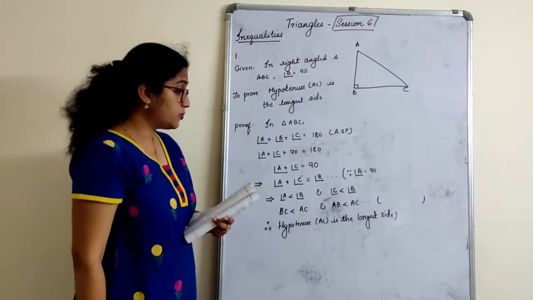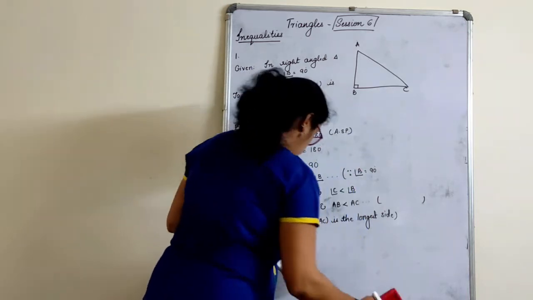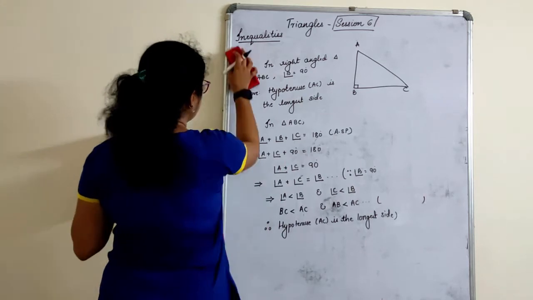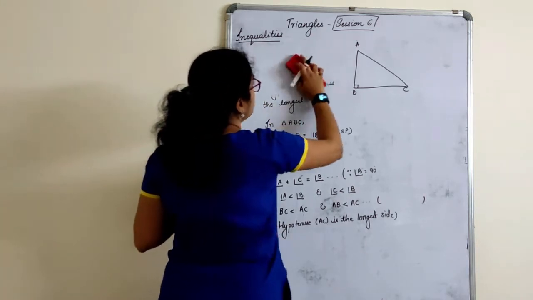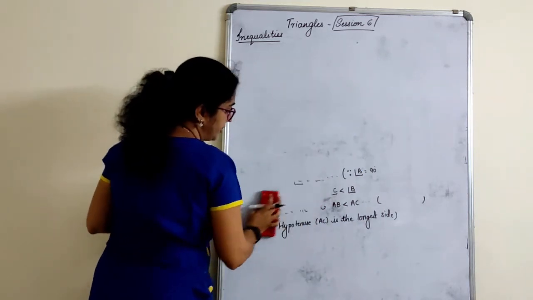Okay. Now is this very clear? That is how we proved it. Now let's see similarly the next one. The next few questions are given. It's all about proving the greater or lesser, or the sides that is smaller or greater. We need to do it.